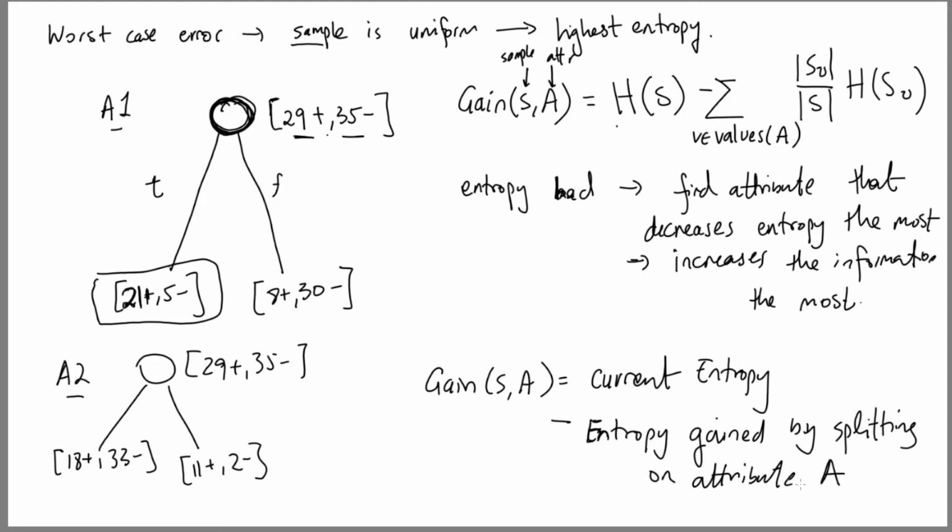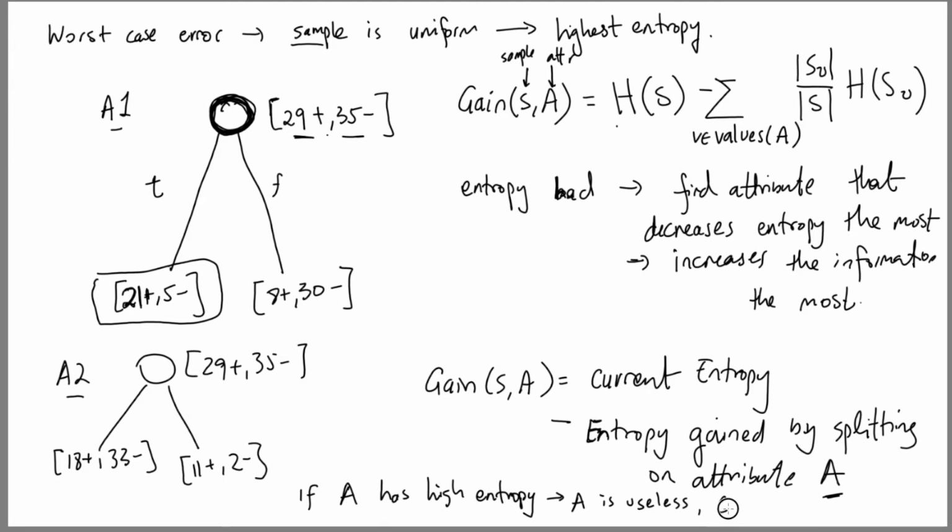Okay, so I think the easiest way to understand this is to just look at the numbers. But hopefully it should be intuitive, right? We start off with some entropy, and we look at the entropy left over after we subtract the entropy from the newly added attribute. So in other words, if attribute A has high entropy, right? Then that's a bad thing. Then A is useless.